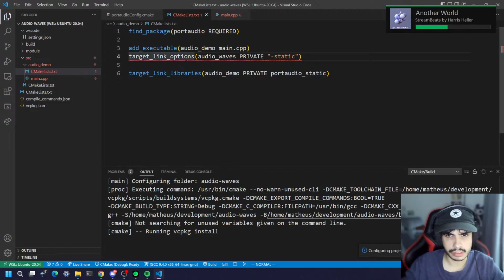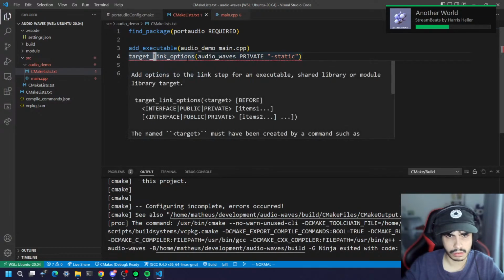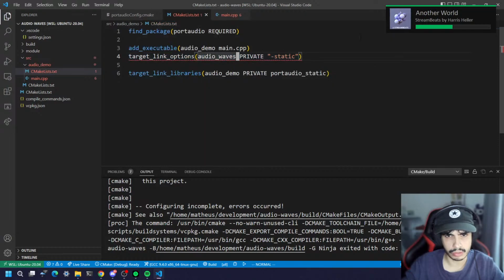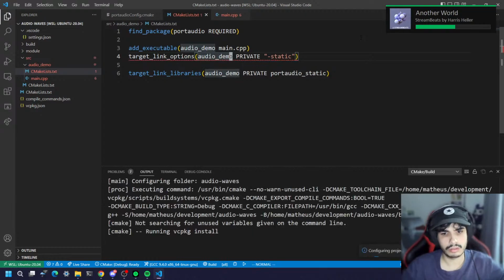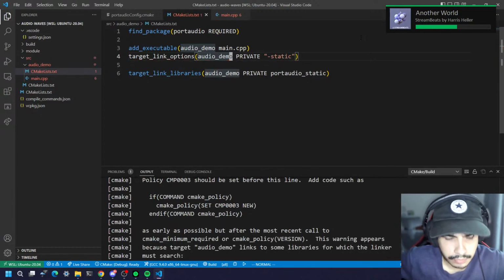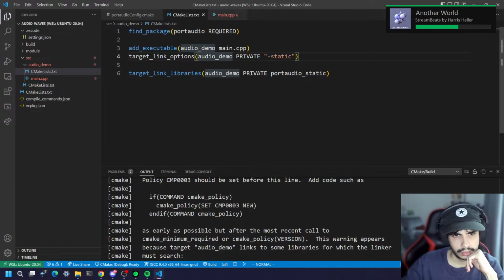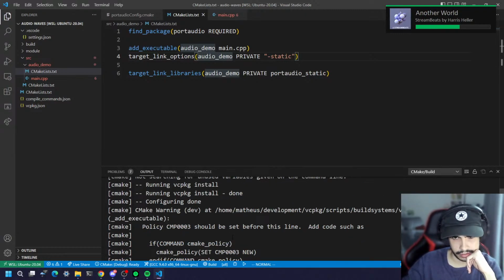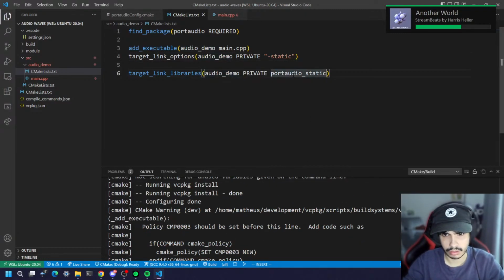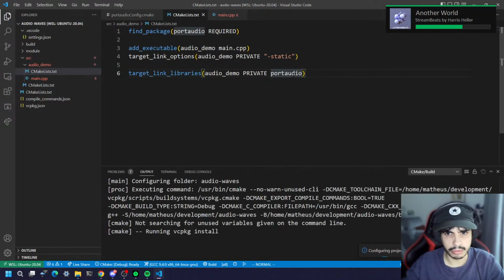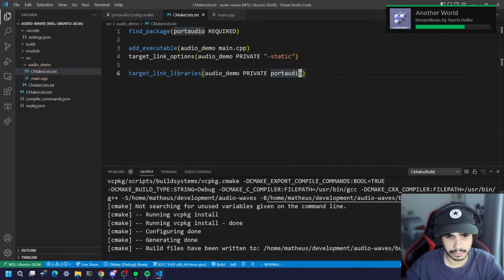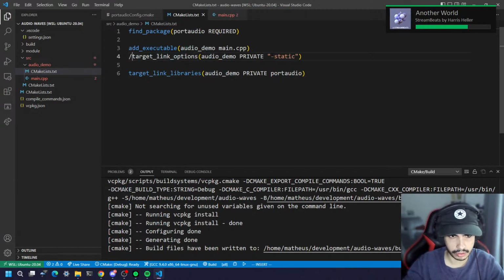Target link options. Why is this not being recognized? Oh, it's audio demo, isn't it? Let's try that. Yeah, it still didn't. If I remove it, let's just keep it as PortAudio. And for now, I don't care if this is not a static library.